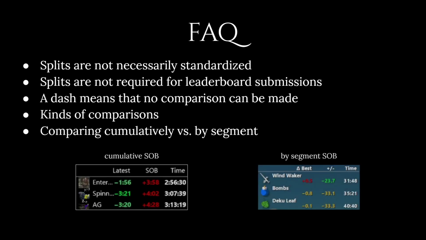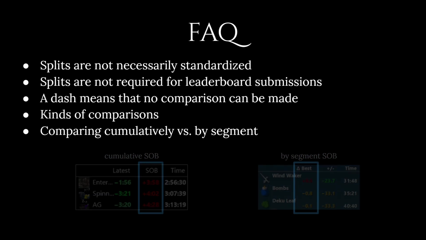In the example on the left, my SOB column adds together the time I lose to each segment's gold, and at the end of the run shows me the total time I lost to my golds. In the example on the right, Mini-Mini's best column shows how much time he loses or saves to each segment's gold individually. I personally have only ever seen segment-by-segment comparison used for a best segments column, and it's usually easy to tell when it's being used because all the negative numbers will be golds.